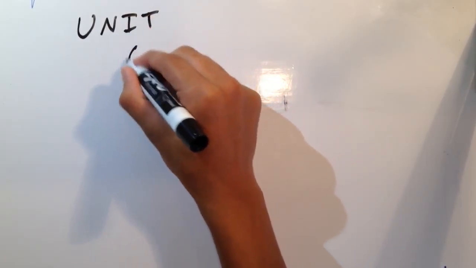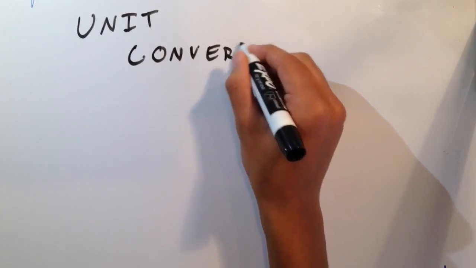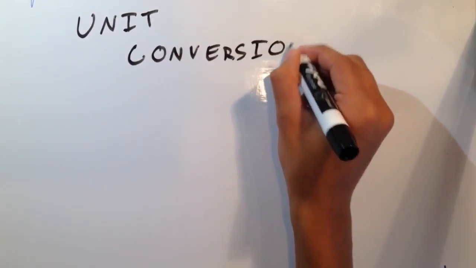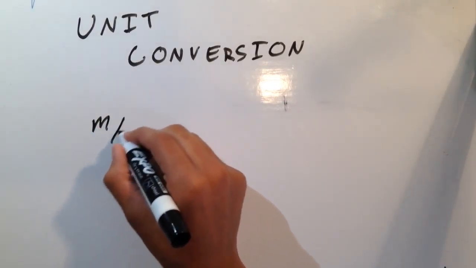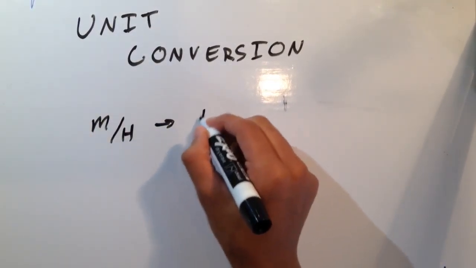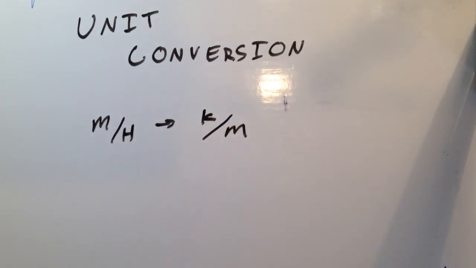Today we're going to be working through unit conversion, otherwise known as dimensional analysis. So this is the math behind converting rates and speeds, for example from miles per hour to kilometers per minute. So it's essentially using the same information but putting it in a different form so that it can be used in more places, in more ways easier. Another example would be gallons per minute to liters per hour, something like that.